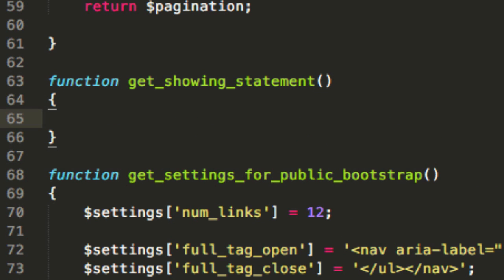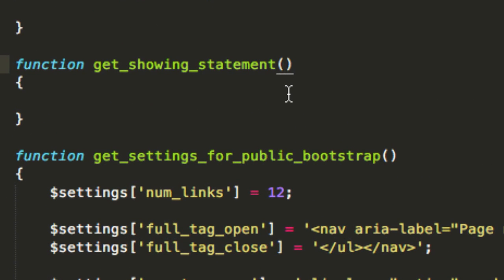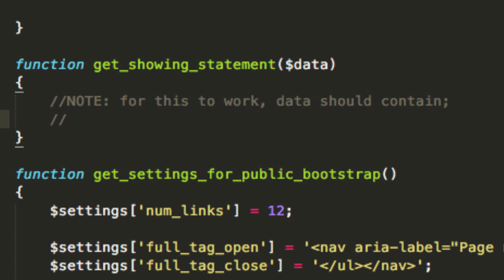Just like the generate pagination one upstairs, it's going to take in a data variable. And I'm going to leave a little note for future generations: for this to work, data should contain limit, offset, and total rows. That's all we need. If we have those three variables, we can come up with a nice little showing statement. It's going to be fantastic.